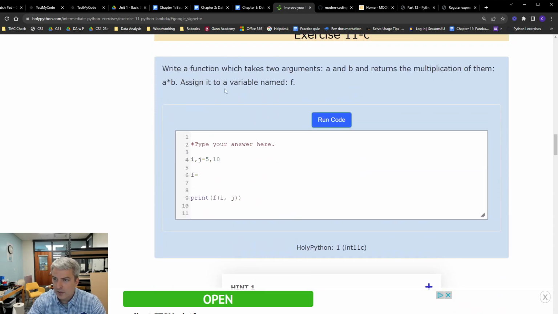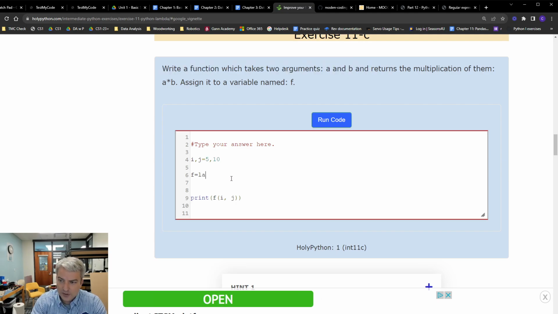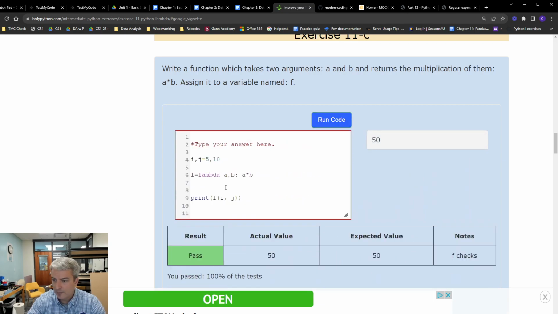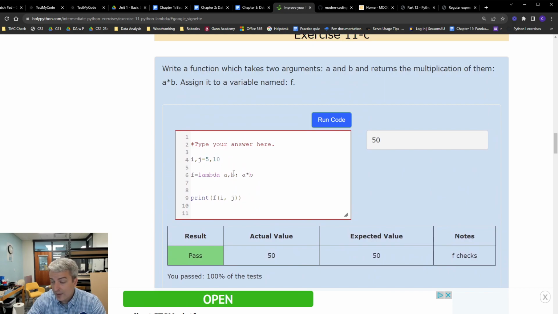All right, let's look down here. See if we get any more. This is a little more complicated, but basically the same thing. We're just taking in 2 lambda values. So we're going to say lambda a comma b to let us know we're taking in 2 things, a comma b, colon, and we need to return a times b. So whatever we're getting in, that's what we're going to get back out. There you go. So this is slightly more complicated. It's just saying this function is now expecting to take in 2 variables, and it's going to spit this back out as a result.